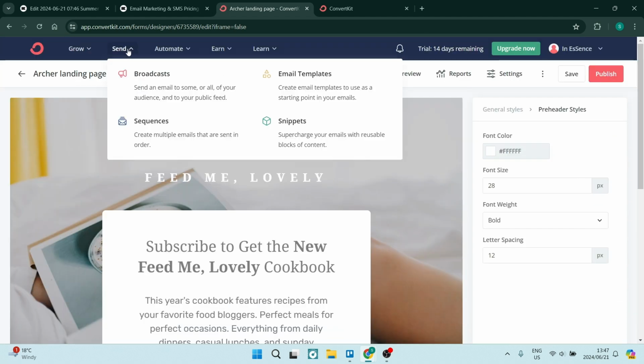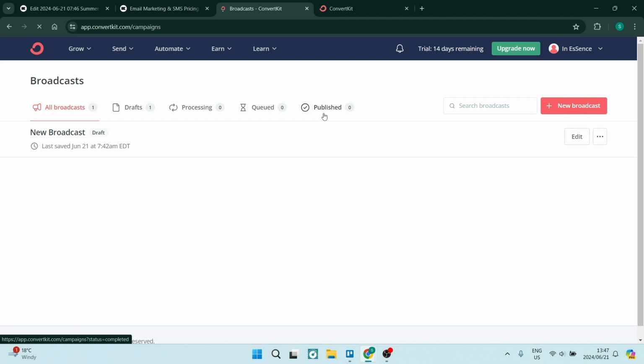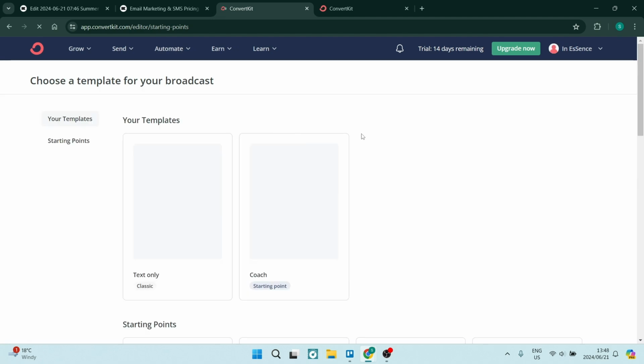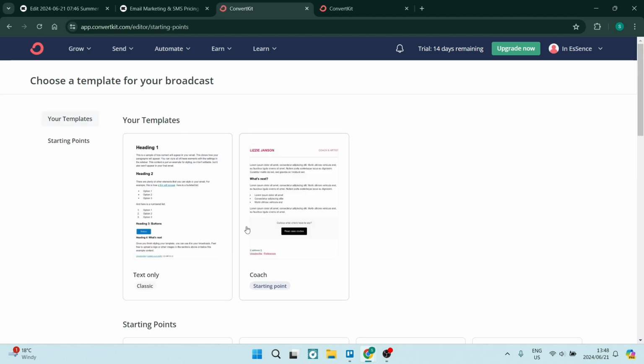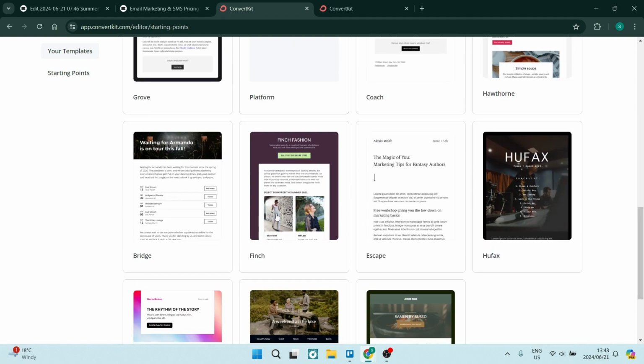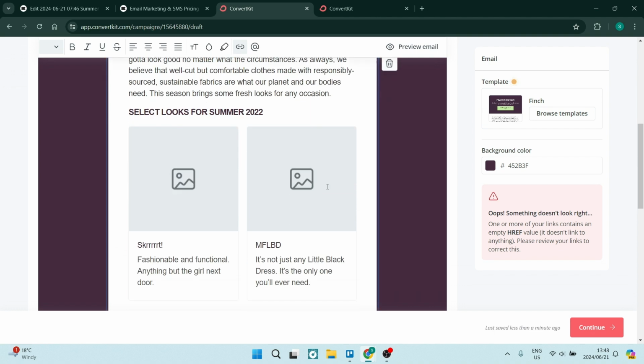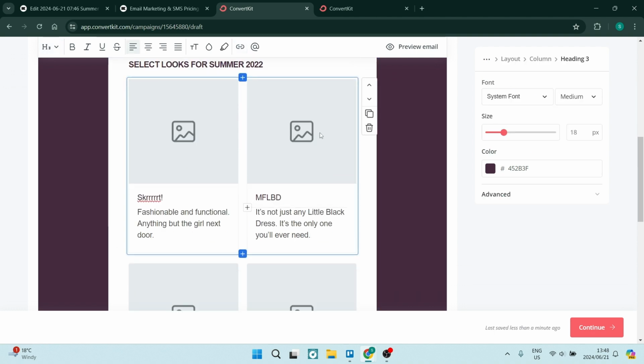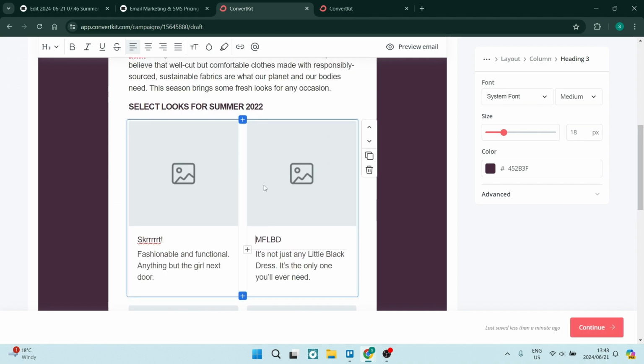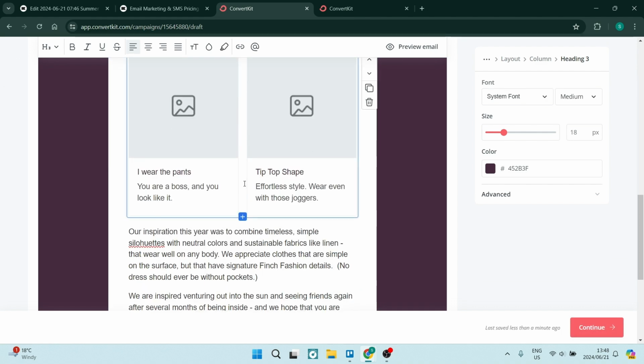If you're going into send, again, if you click on broadcast, you actually have the opportunity to create a very, very simple email. So if you go new broadcast and you go ahead and you look for a different type of template, there's different starting points. Perhaps we want to go into this one over here, and again, you can use this, completely customize it, and this is an email that you can send to different segments of your contact list. You can send it to all your contacts, and however you feel you need to do this. Again, it's fully customizable. You can move it around, you can add elements, you can remove elements, you can change everything that is in here, and it's fantastic.